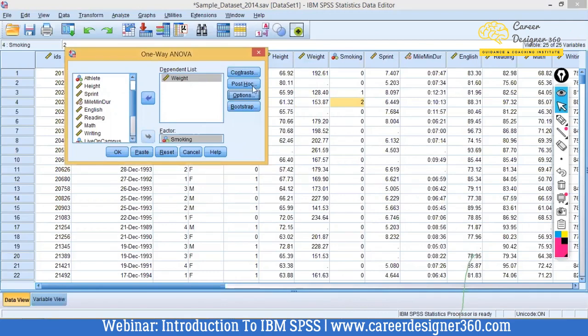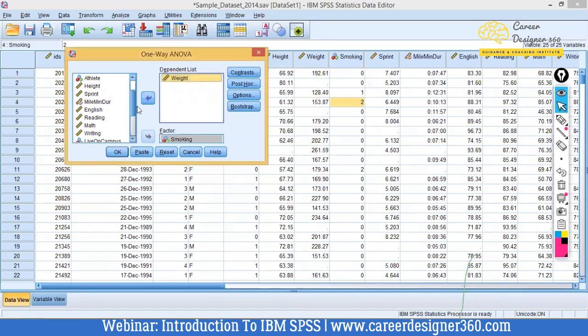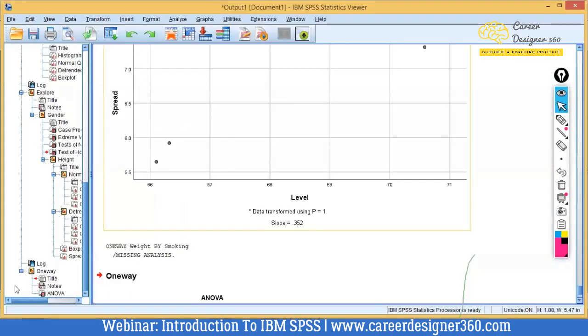In case the assumptions are not met, we go to the alternatives, that is Welch and Brown-Forsythe. Okay. However, let's run it and let me show you how it comes.